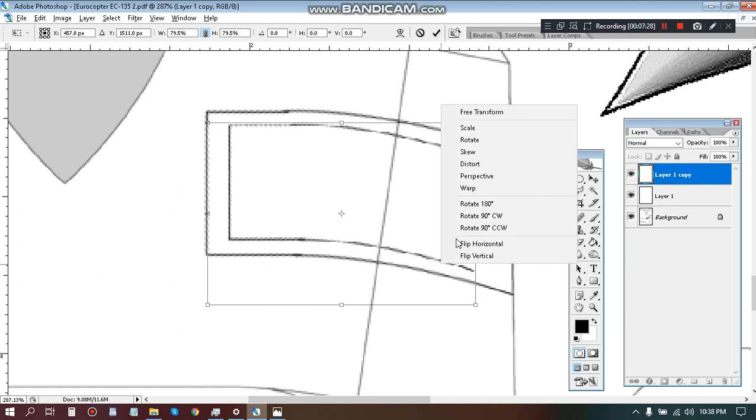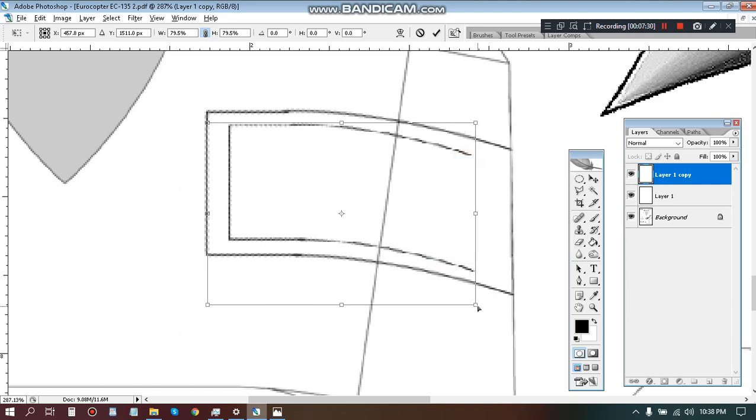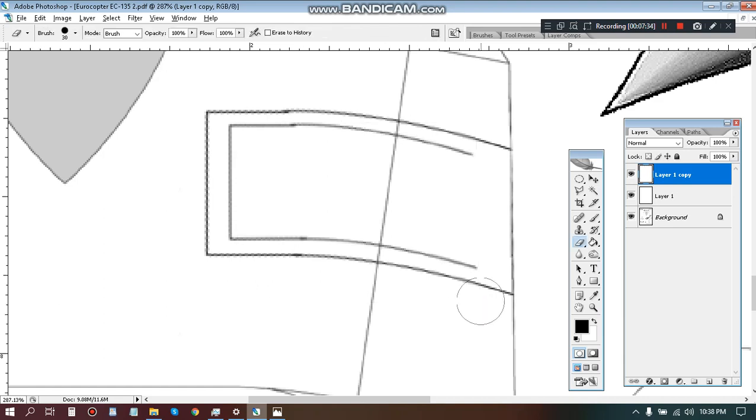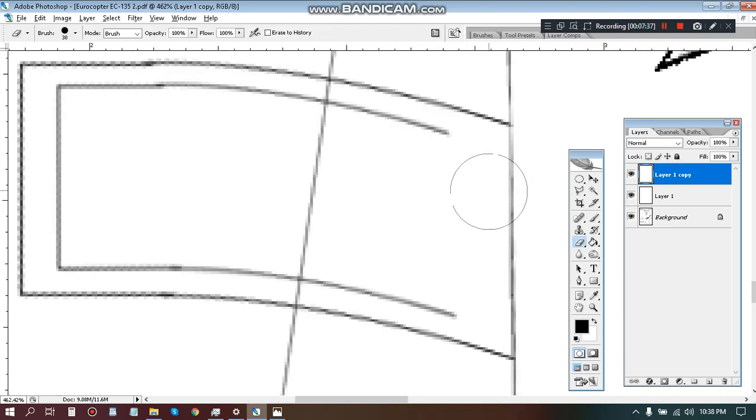And then what you can do is just distort to get it to do what you want it to do. And then L, grab a part, Alt to copy it, and drag it down. And do the same on this side.